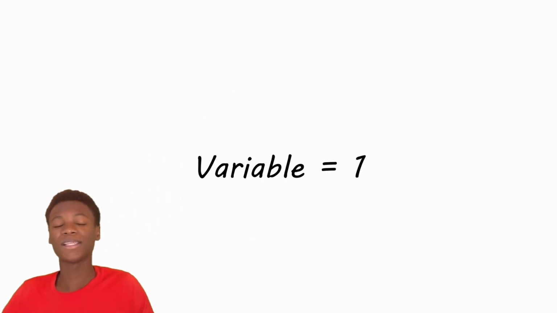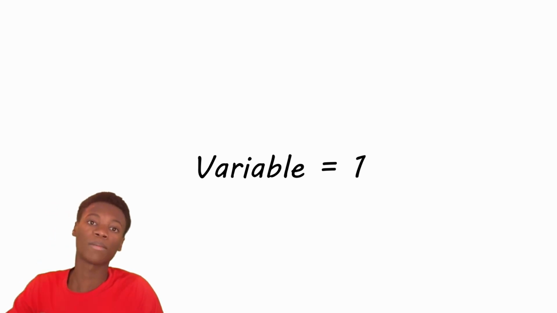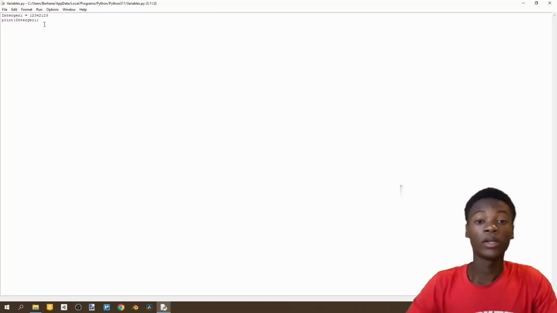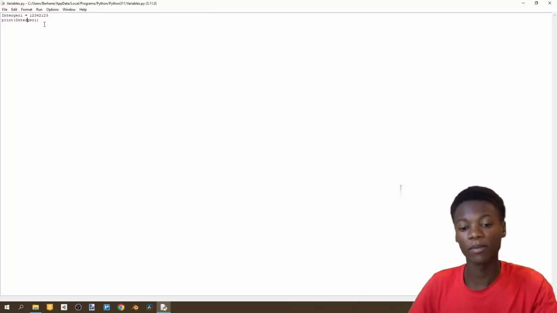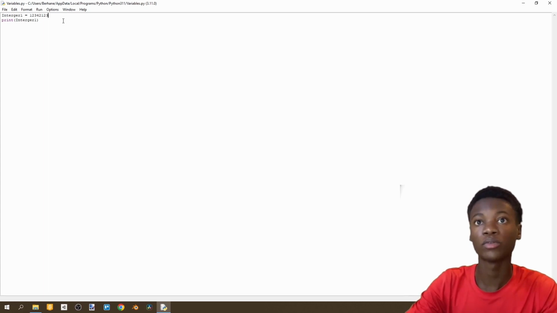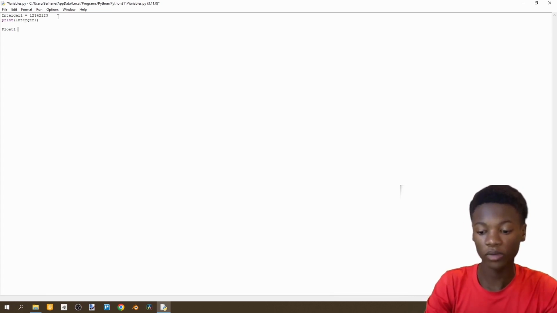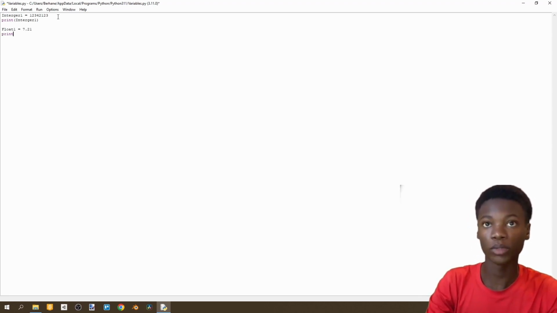The second data type is a float, and a float data type stores numbers. The only difference here is it doesn't store whole numbers. It stores a number with a decimal place. So let's get to the float example. So the second data type we're going to go over is floats. We're just going to create a brand new variable. So press enter and call this float 1. And to create a float, you'll need to give it a decimal point, so we can say 7.21, and we'll print this as well. So we'll say float 1.